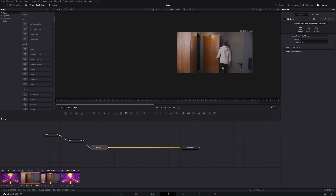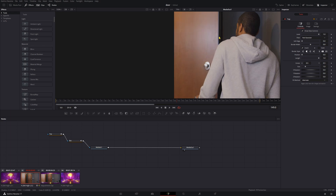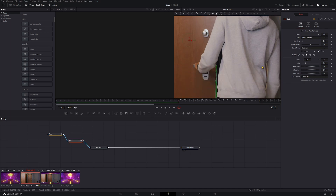We'll go to about this frame — this is where they'll pop in. So we'll grab our top mask and turn solid off. We're going to make a keyframe right here, go to the next frame, and then turn solid back on. So that's keyframed to turn on and off. You can see it takes the mask away — we no longer have a mask there until solid is on.